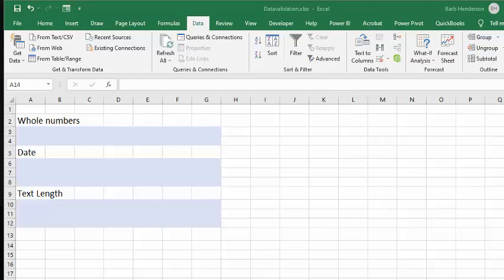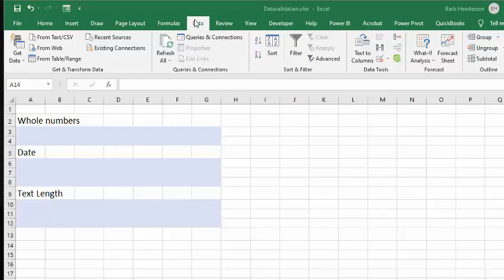In this video, I'm going to show you how you can set up data validation on your sheet. In certain areas of a sheet, you only want people to be able to enter certain types of data. So I have 3 sections done here, and I've grayed them out. Those are going to be the areas where we specifically want a certain type of data.